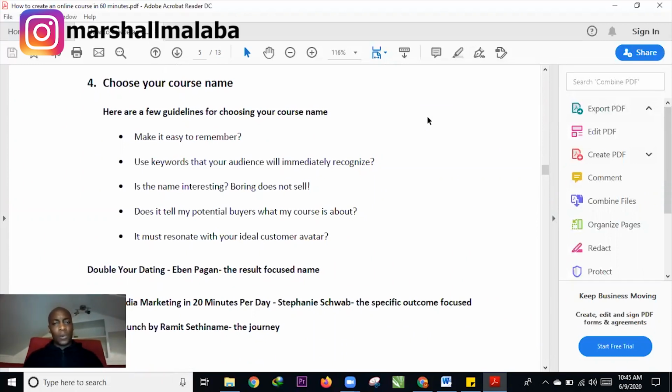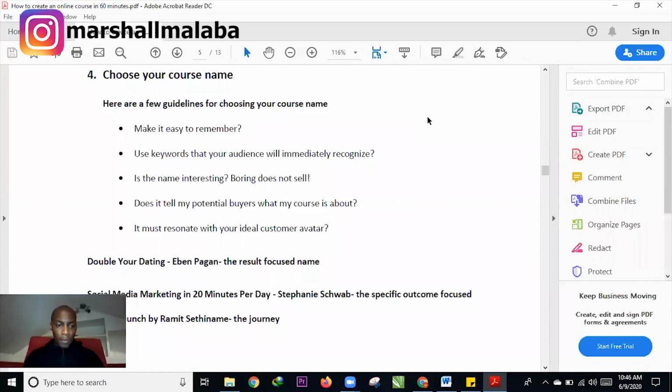If it's a graphic design course, I expect that there's something about graphic design in the name. If it's a course about accounting, I expect that there's something to do with accounting in there. Make sure you use the keywords that people use. When someone Googles to search online for particular information, they use keywords. So when they're searching for you, maybe online or on YouTube, because of the keywords they use, you actually pop up.